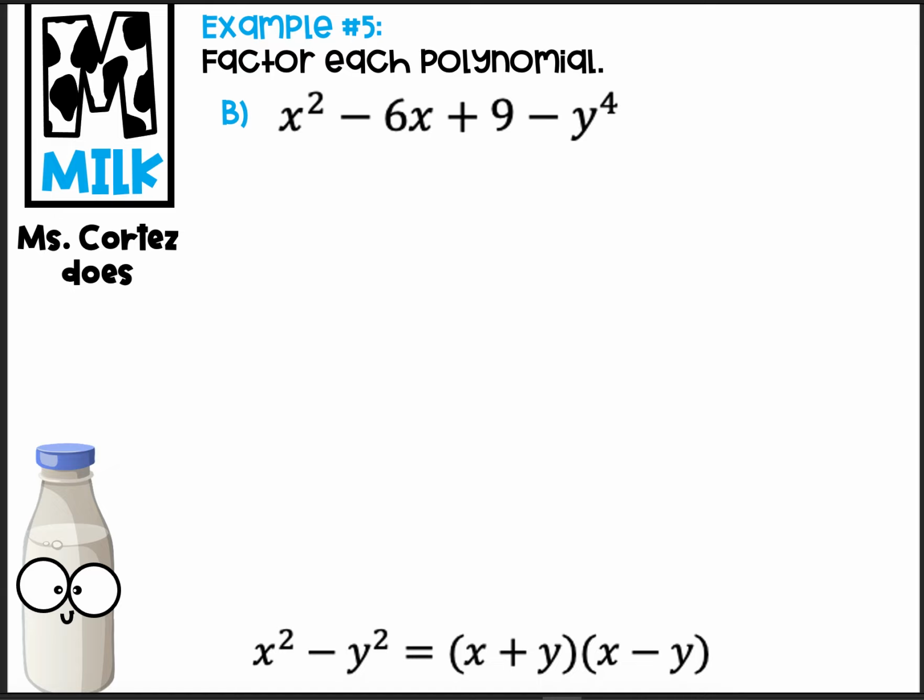This would be another example for a difference of squares: x squared minus 6x plus 9 minus y to the fourth power. If you notice again, it looks like I can factor first a portion of my expression into a perfect square trinomial or a perfect square binomial, and then the other one is just a value squared. This looks like x squared, this looks like 3 squared, and the middle value is 2 times x times 3.